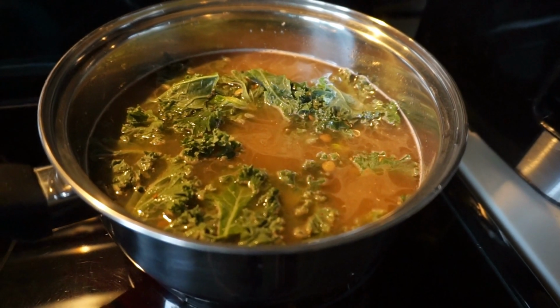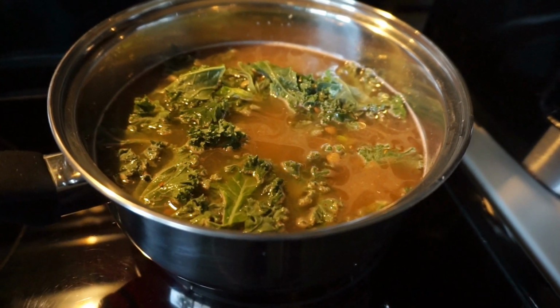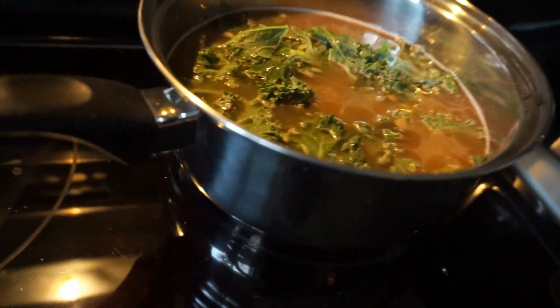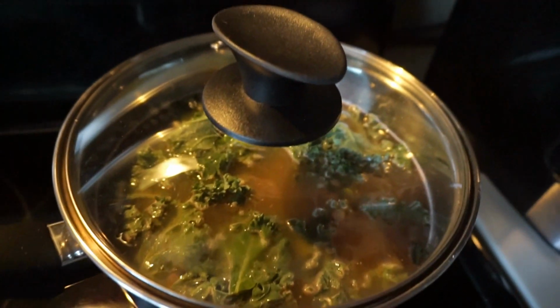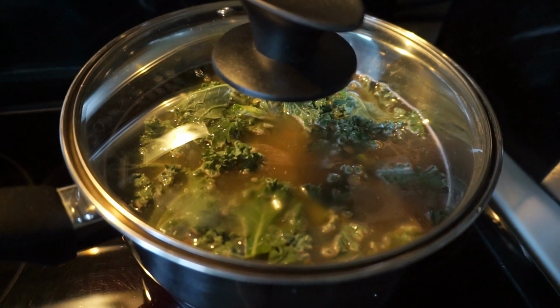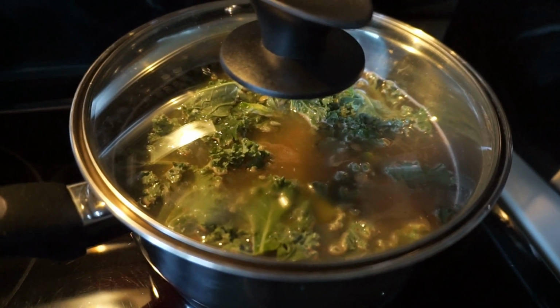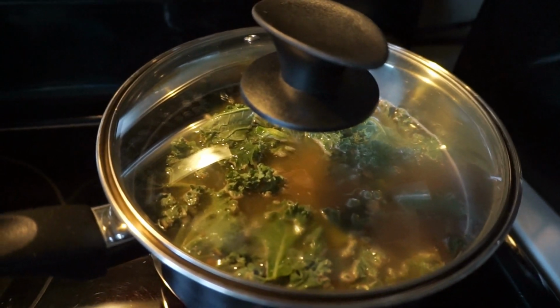So I'm just going to wait for that to get to a nice boil. I am going to do it on a medium to low heat with the lid on. And it's morning time right now, but I would prefer to get this going. That way I already have it, and I already have my potatoes that are left over. And that way I don't have to worry about what I'm going to eat for lunch. I already know, I just have to put it together.